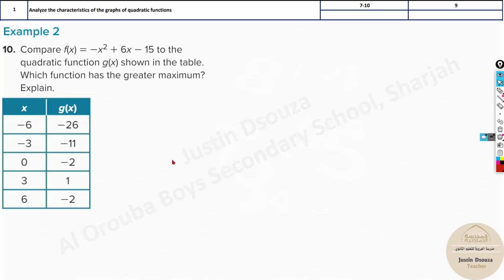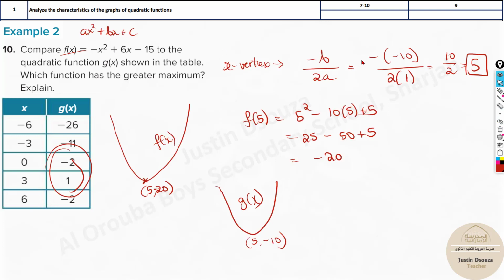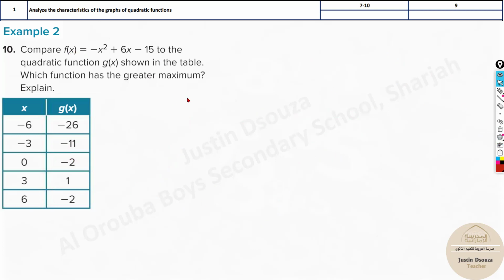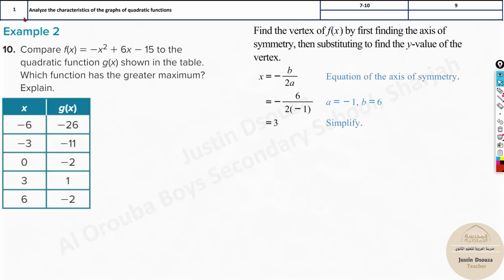That's it. Same thing over here. Please do try it and do it by yourselves. All you need to do is find the... we have done it just now, right? Same thing. Use the vertex formula. Find the x value of the vertex. Then substitute in the equation whatever value we find and find the maximum or the minimum value. Here it's maximum, so it's the maximum value. After finding the vertex, substitute over here.